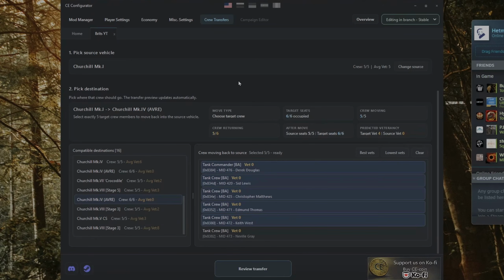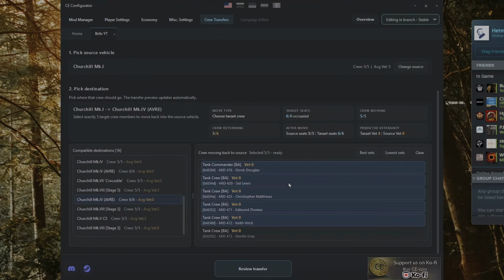Crew veterancy of any vehicle, any piece of equipment in this game is being calibrated in a way that the highest veterancy level of a crew member, the entire vehicle will take that veterancy. Essentially, that's it. That's the only thing that you have to think of. So even if we transfer a single guy that's level 5 into other 5 guys that are veterancy level 0, the entire crew will now become level 5. The only risk is if that single guy gets killed, the thing gets penetrated, the guy dies, the entire crew veterancy drops to 0 again.